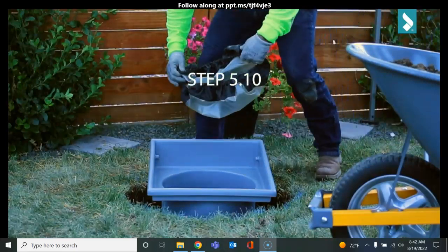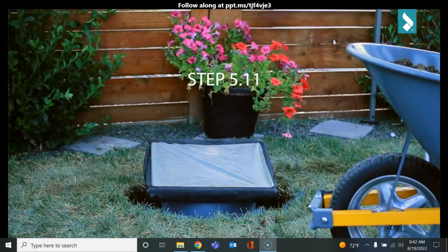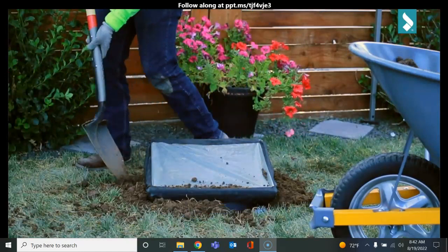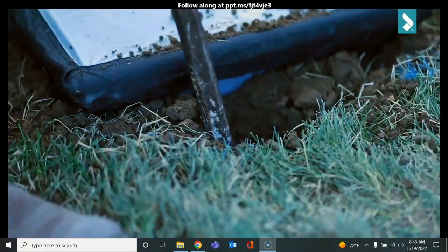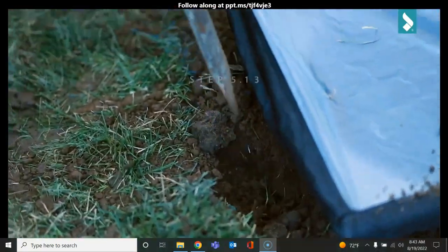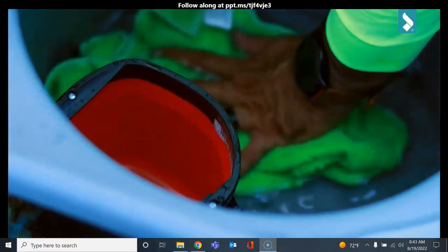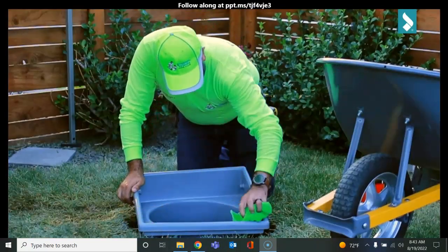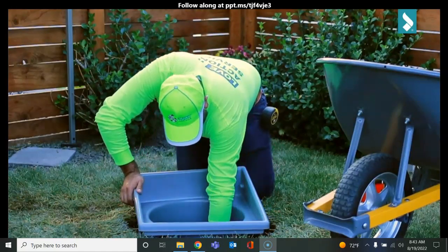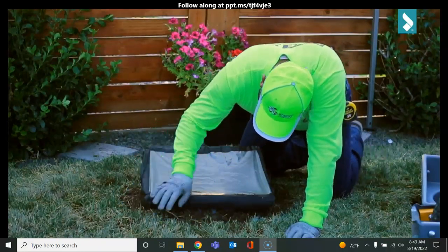Let the concrete set for five hours. Once the concrete has set, fill the entire space around the niche with the same dirt that you dug out. Using a concrete tool or stomping with your feet, compact the dirt as much as possible. Keep pouring dirt until you reach ground level. Drain the niche using the small medium-sized jug and small plastic cup. Lastly, dry the interior of the niche with a dry cloth. To keep powder, concrete, and dirt from getting into the niche, you can plug it as shown in the video.